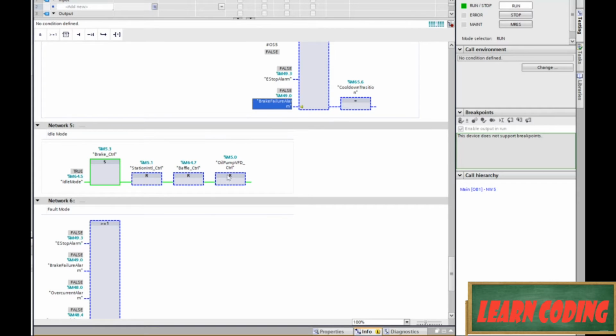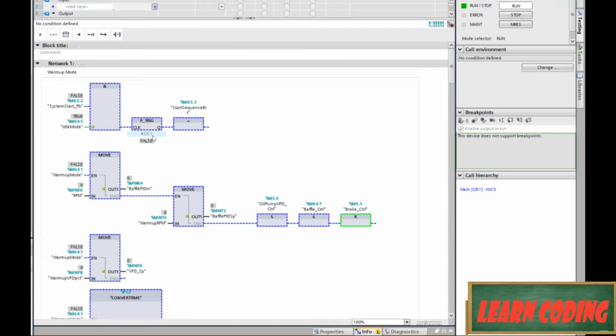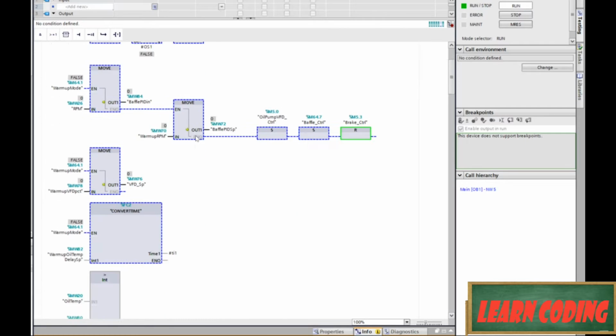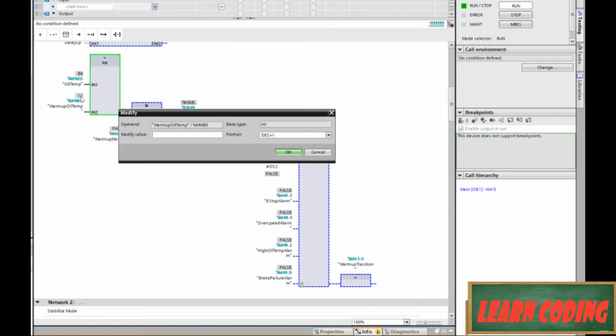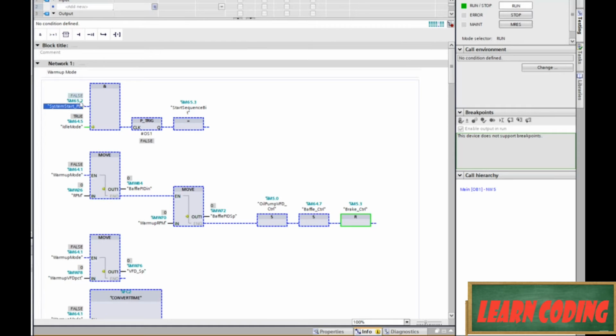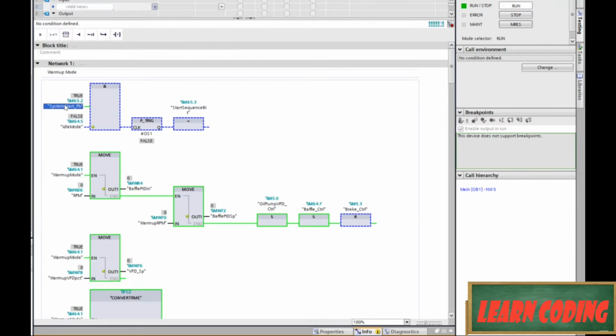So that's not showing you that the instruction is happening. The green line tells you the instruction has happened. The blue is telling you the value of what they're referencing. So let's push our start button, and that should get us into warm-up mode. And our condition to get out is for our temperature to be above 80. Well, we want to bump that value up to 100 so we don't leave immediately. And then let's modify to 1 and back to 0.